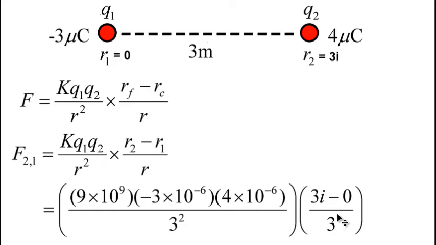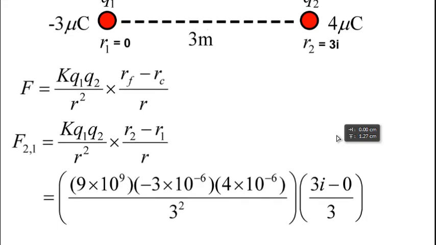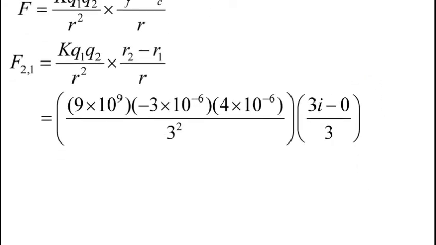And how do we find that? The position R2 is 3i, so we'll put 3i there. The position R1 is 0, we'll put 0. The distance between them is 3, we'll put 3. So punching this in our calculator, this whole stuff here gave us minus 0.012, and everything here gives us i. So 3i minus 0 is 3i. 3i over 3 is i. So multiplying by the 2, we'll have minus 0.012 i Newton.